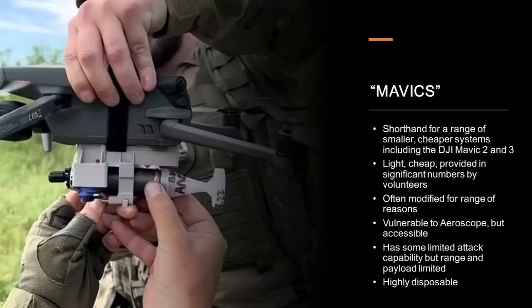Which brings us to the war that began in February 2022. I'll split this up into the systems being deployed and then an examination of how they're being used. Given that there are dozens and dozens of types of drones in use in Ukraine, I've grouped them into shorthand categories. The first are your cheap quadrotor-type designs — usually off-the-shelf civilian technology provided by volunteers or government to frontline units, used for either reconnaissance or strike missions. Colloquially you'll often see these referred to as Mavics, because the DJI Mavic 2 and 3 are some of the most common models in Ukrainian and Russian service. In terms of defining characteristics, these things are light, relatively simple to operate, incredibly cheap, and available on the open market.